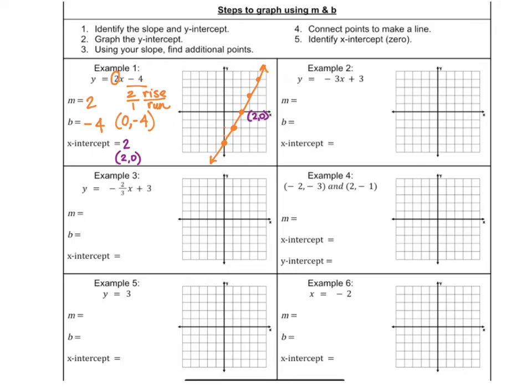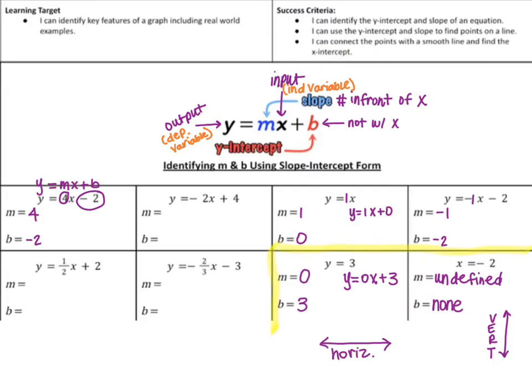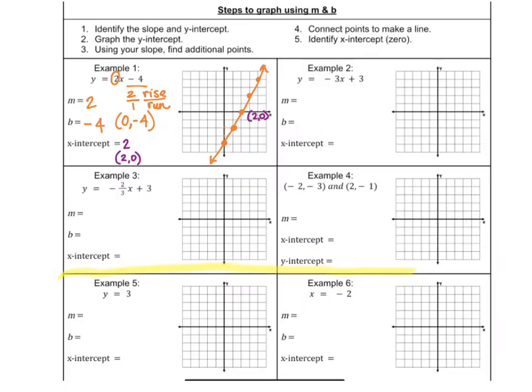And I've also noticed that example 5 and 6 are my special cases, so I'm going to go ahead and just do some yellow there to help you remember. Those are the special cases, and I should refer to this last page where I talked about my special cases when I'm looking to graph those.